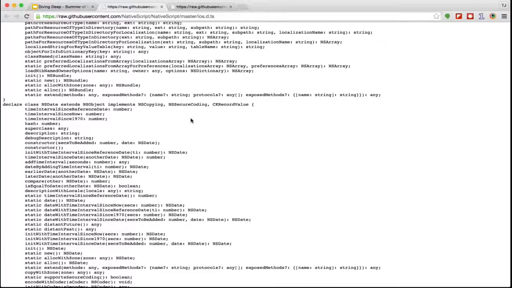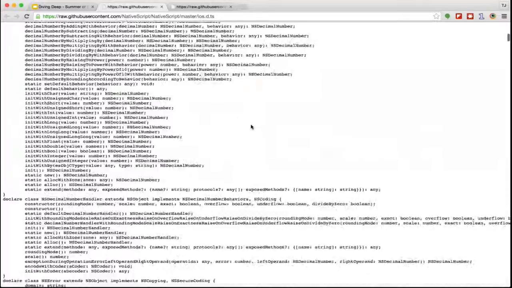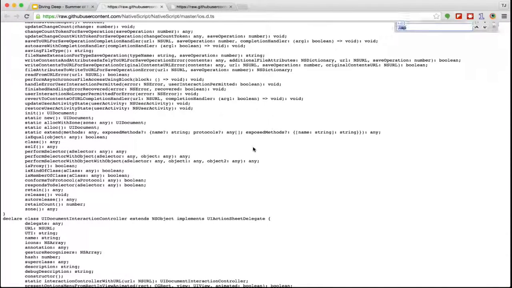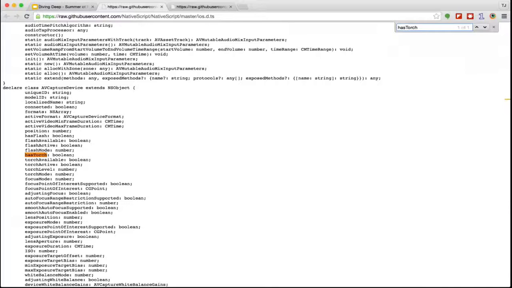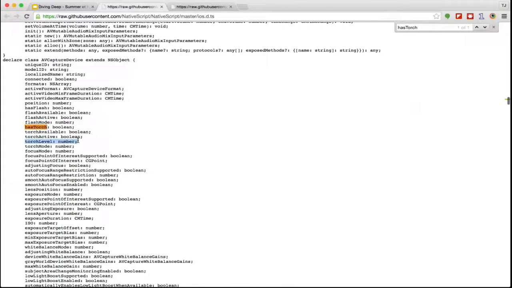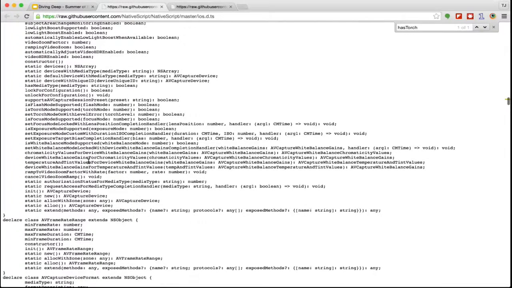Yeah, and as an example, if you look at my scroll bar, you can get a sense of the epicness of this, because this is all of iOS in here, and the same thing for all of Android. So the search is your friend here. For instance, we looked at hasTorch a minute ago. You could see that hasTorch is a method of AVCaptureDevice, which is an NSObject, and it returns a Boolean. But if you're interested in hasTorch, you could also look around and say, oh, look, there's a torchLevel that returns a number, and all of these other things that you can do with it. I actually find this a lot easier to browse than the iOS docs, and the same with Android, or at least to have them up simultaneously, because this is putting things in the JavaScript basis that NativeScript is using.